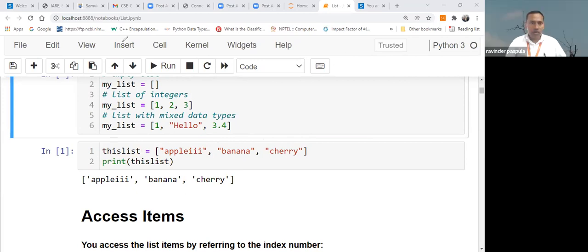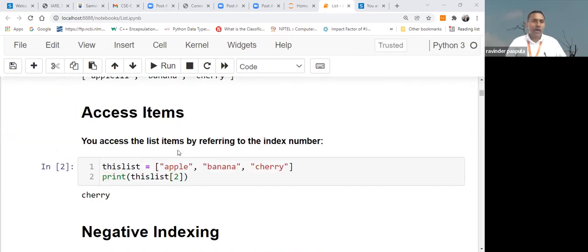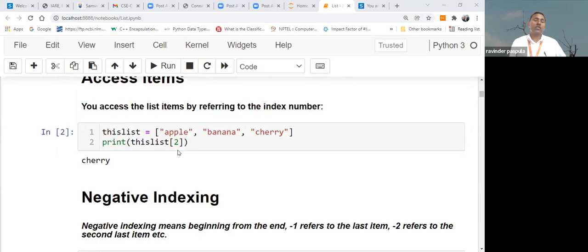Okay. Now, how to access items, right? After creating a list, if you want to access a particular element, a particular item, what do you do? In the Python programming language, we can access list elements by their index.